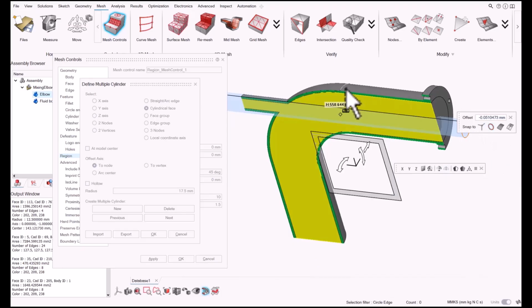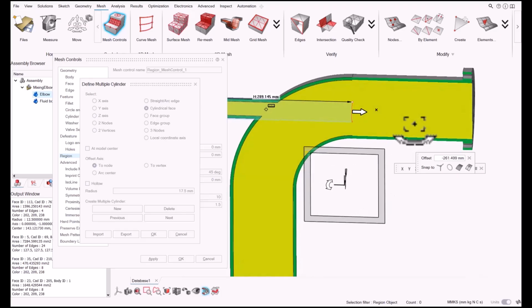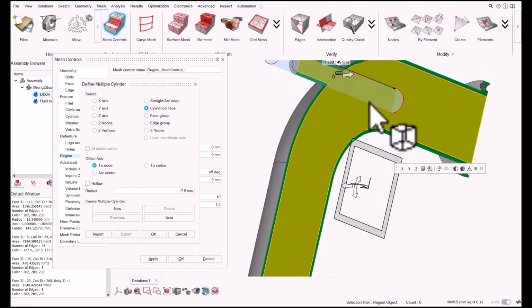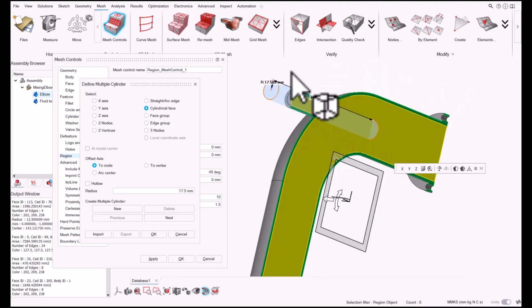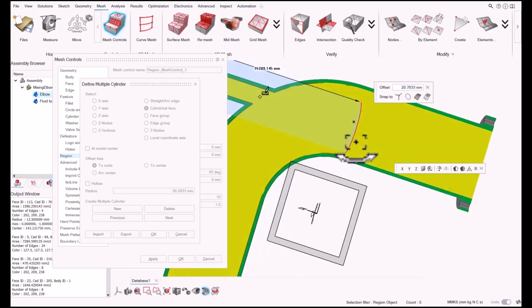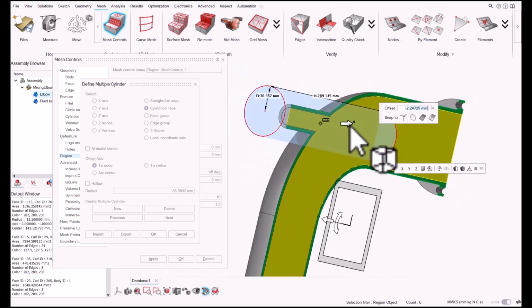Snap to the arc, and then I want to increase the diameters of the cylinder. About this is enough.